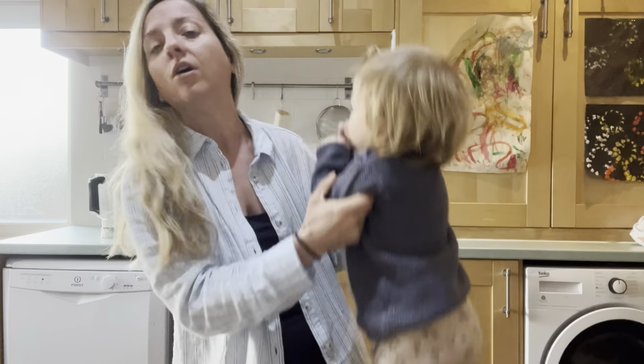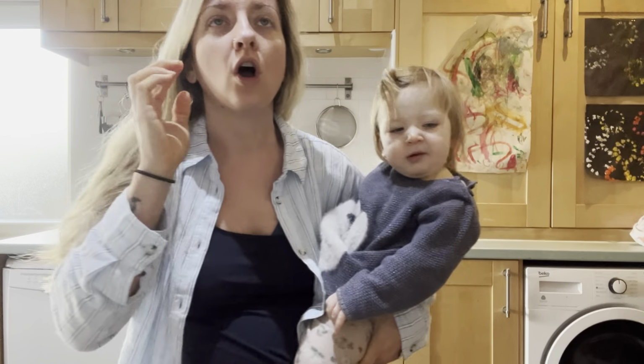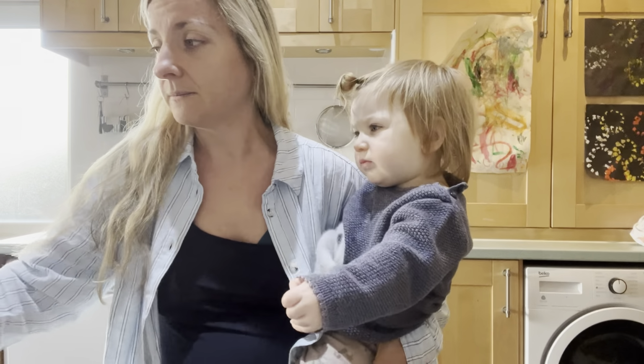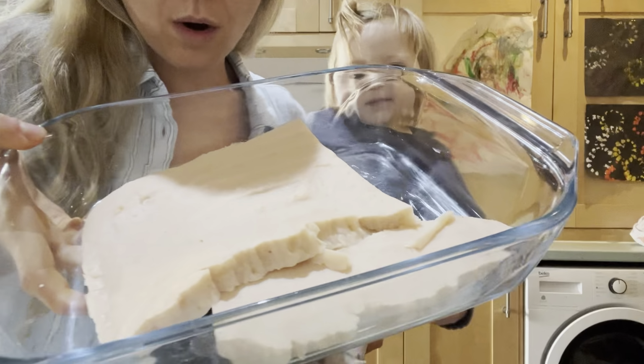But I also have something else really exciting on the go. So last night, Abe and I decided to whip up some soy-free tofu. It's made using red lentils. It's literally 2 ingredients, red lentil and water. And okay, it fell apart a little bit because I dropped it on the floor, in all honesty. But this is what we made.